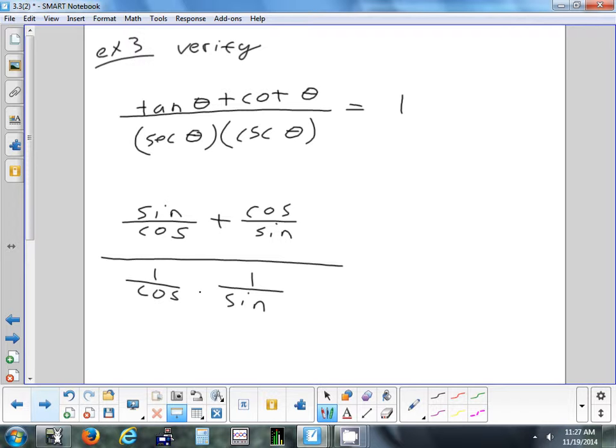What's going to have to happen to the numerator? If somehow we're going to get 1, the numerator and the denominator in a fraction, what's the relationship between them if you get 1? They're the same. So somehow we're going to have to make the top and the bottom the same. That's the only way you can divide two things and get 1. Let's leave the bottom, just copy it over the way it is. In fact, I don't think it'll change for the rest of this problem. We're just going to work with the numerator. What trick could I use here?